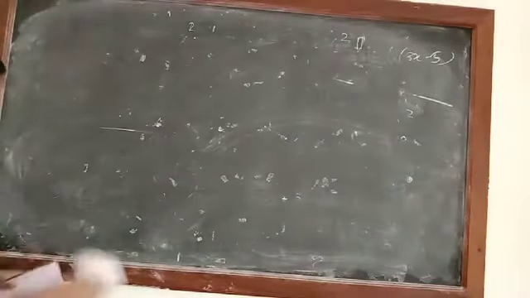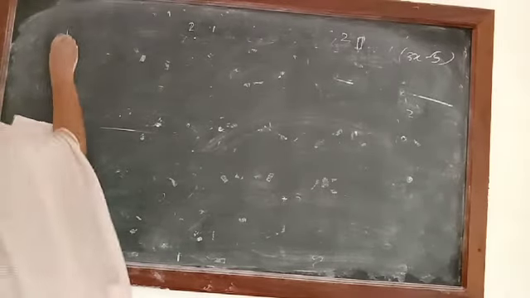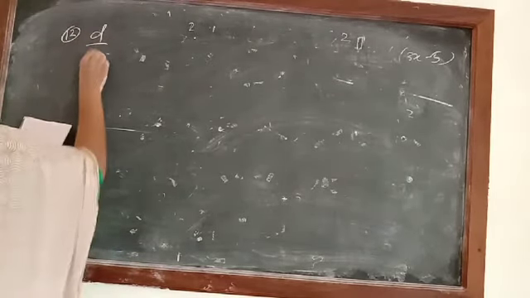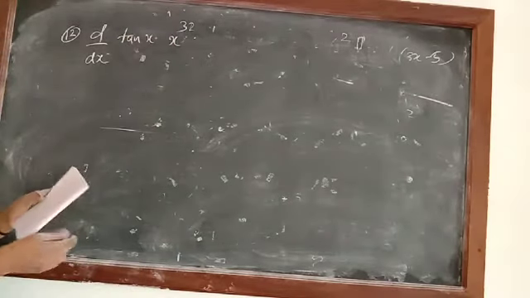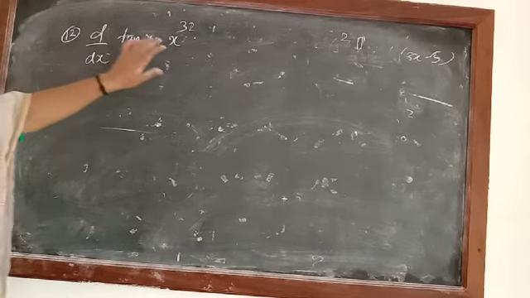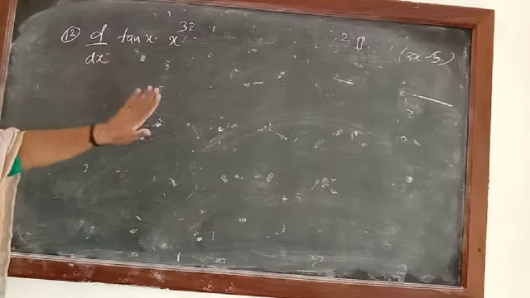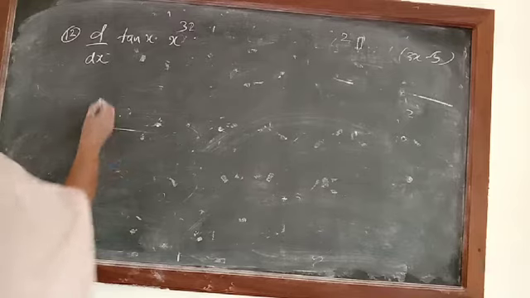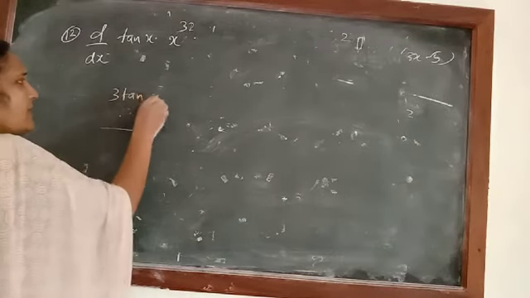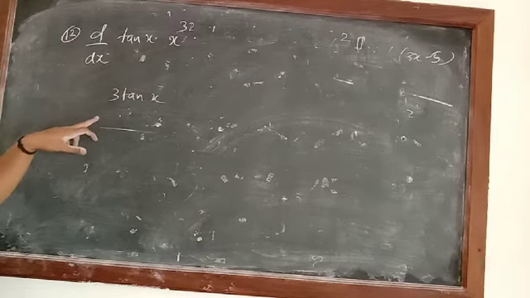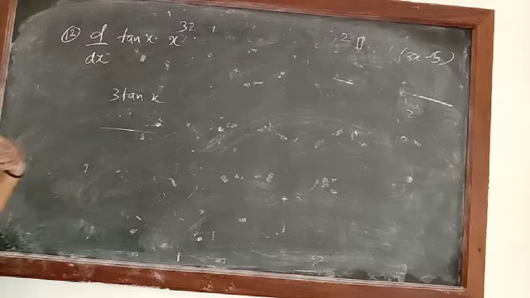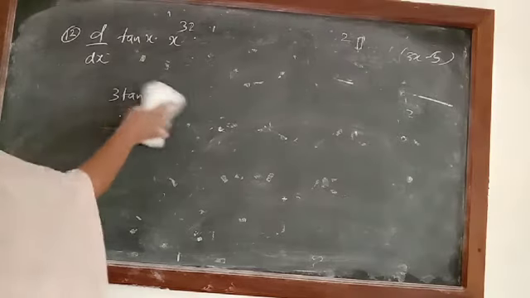Okay. Now the next question is d by dx of tan x into x cube. Tan x into x cube. Always just check, whenever we have two functions there, then we have to use the product rule there. Now in some questions they can ask why we haven't applied the product rule here. Here we have 3. 3 is a constant there, because in 3 we don't have any term of x there. Then it is easy to take 3 outside instead of applying the product rule there.